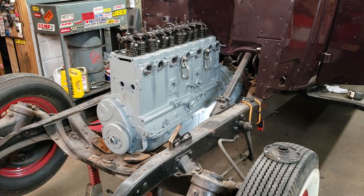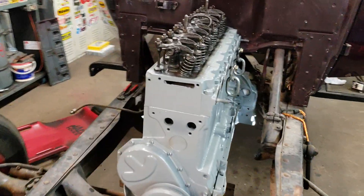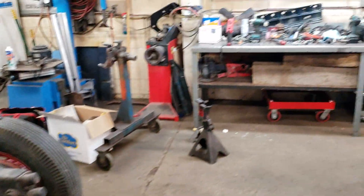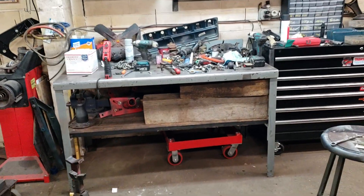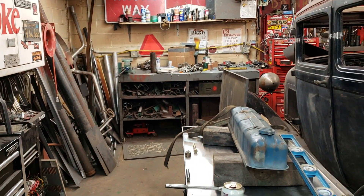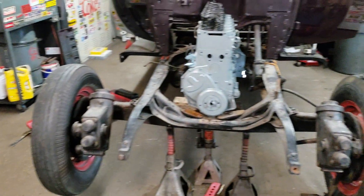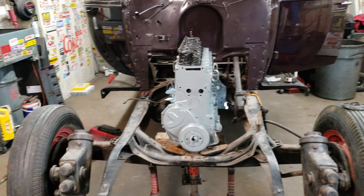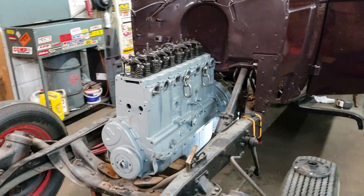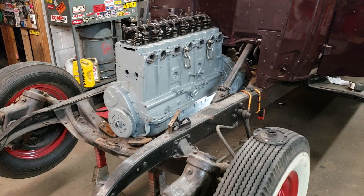That's what I got going on — shop's a disaster, got parts and more parts everywhere. Both workbenches are a mess. We're trying out the new phone so this may not even work, but it seems to be pretty cool, got a nice picture. Hopefully it uploads that clear. Alright, gotta keep crack-a-lackin here boys, talk to you later.